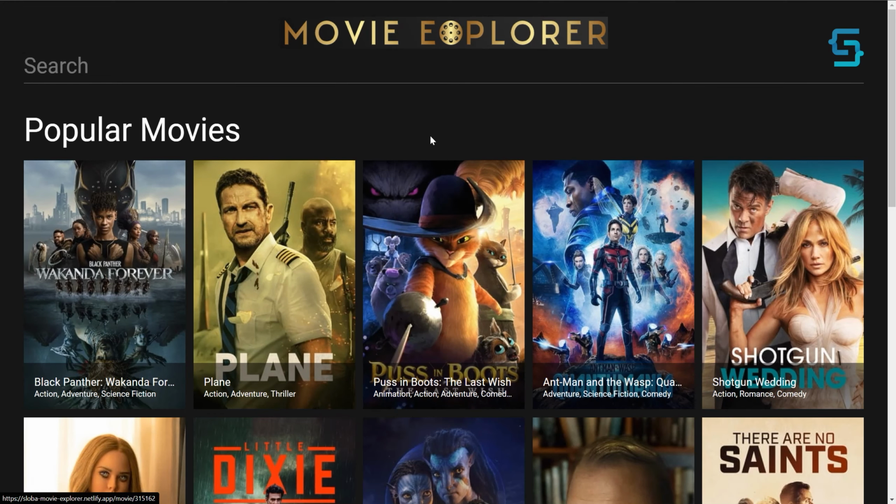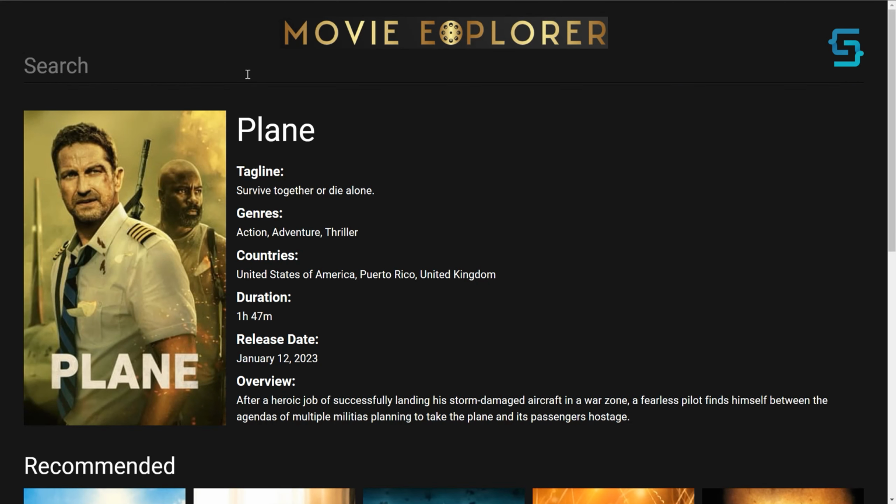So on the index page, we have this logo on the top, and we have this search input. And if we go to the movie details, you can see that we also have this search input as well and this logo on the top. So we are sharing these two components on both of these pages, and we're going to place them in the layout. So let's do that.